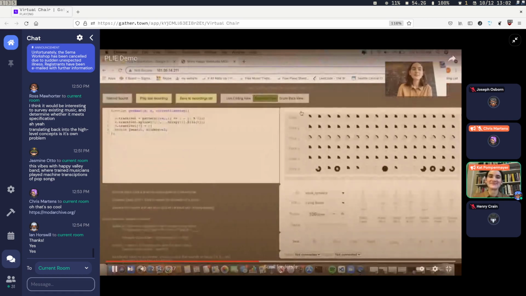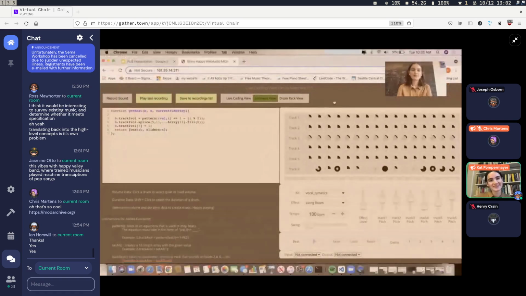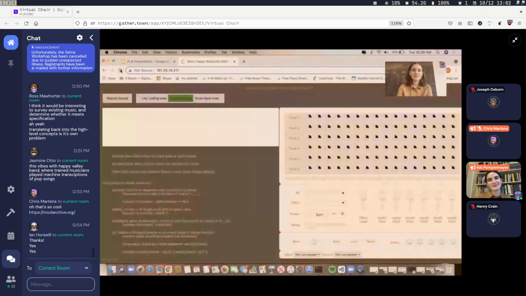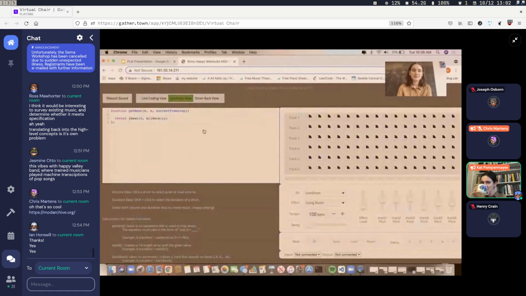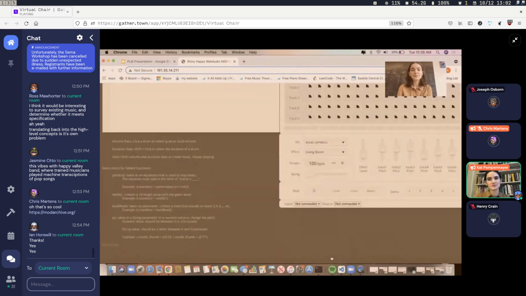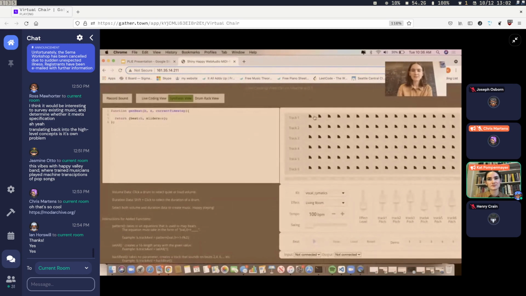So this is the live coding web drum machine. We have our live coding element on the left and our sequencer on the right, which takes in 6 different drum patterns. I'm going to select the vocal kit, and I'm going to start clicking and show you how this works. So here we go. We have a pattern that is mapped here, and this represents the beat pattern that I've clicked.